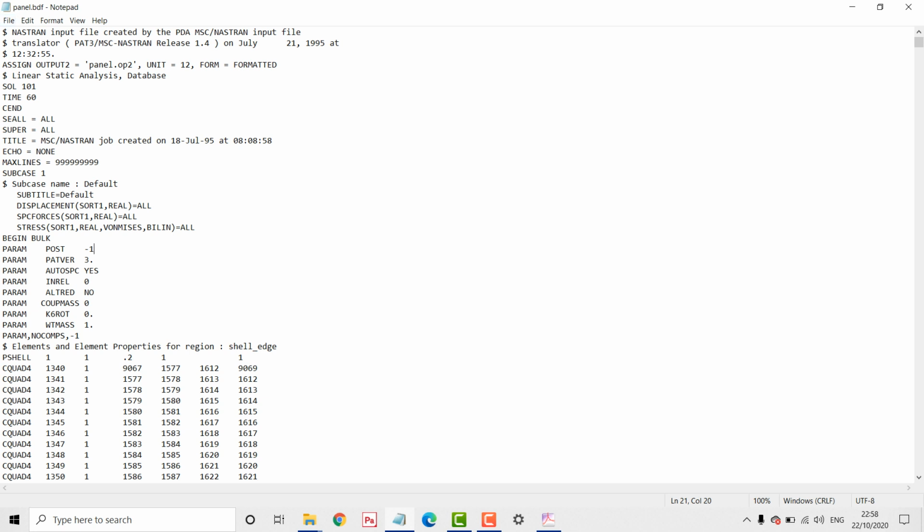So this is solution 101, linear static analysis. This is the NASTRAN executive control section.